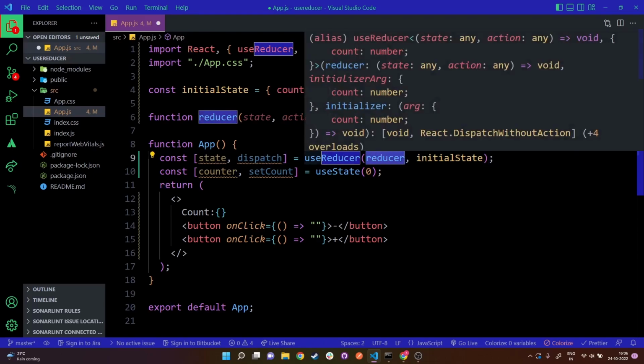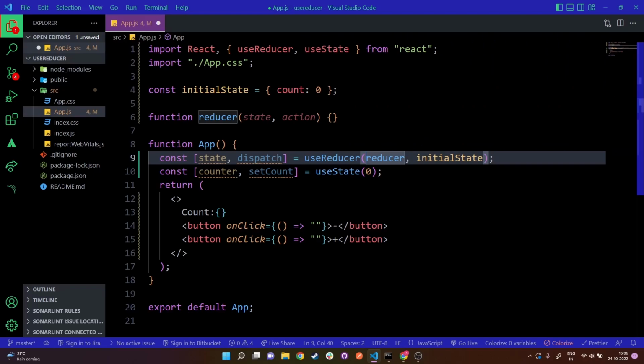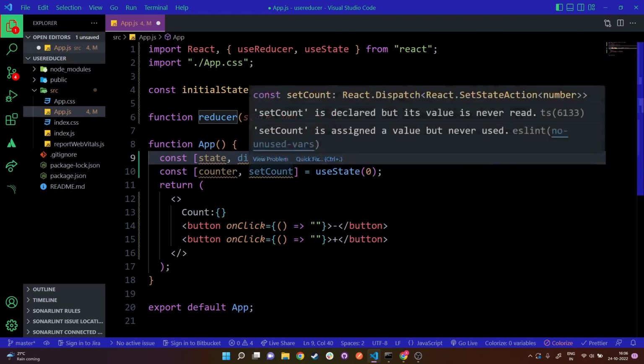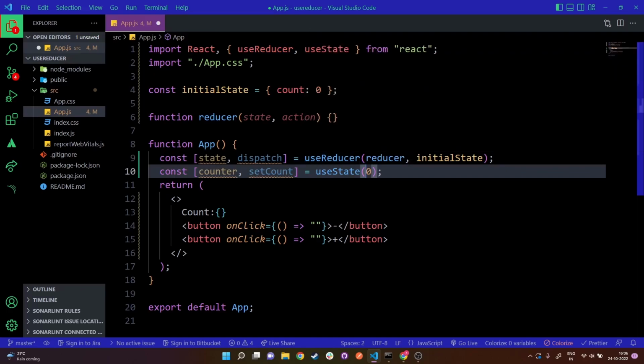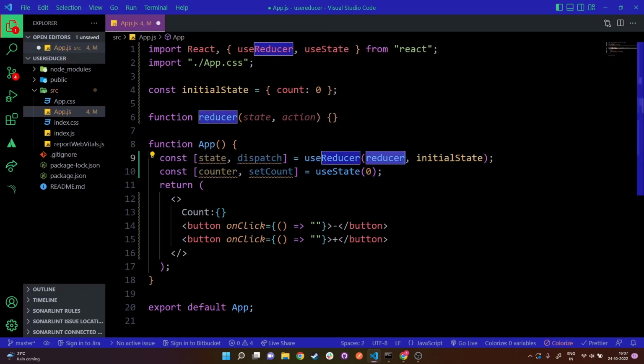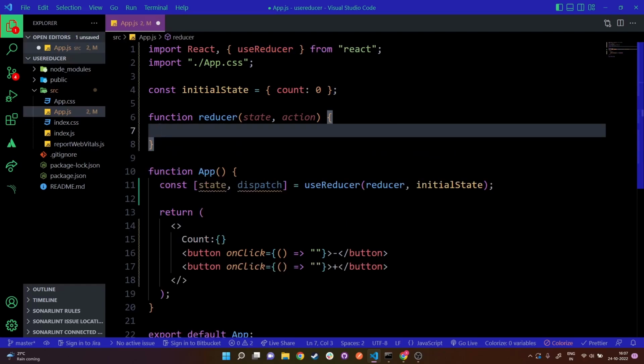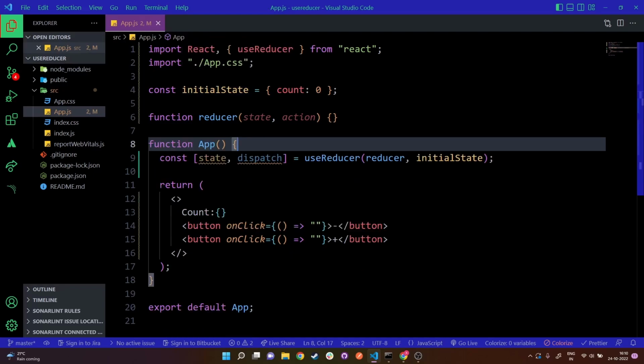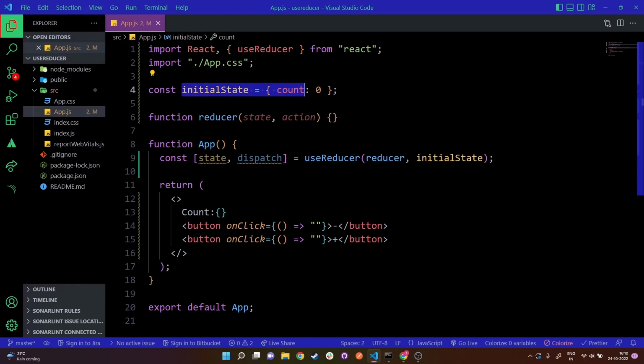It's basically a function that updates the state within the useReducer. So similar to in useState how we used to have set count, in useReducer we use the reducer for that, the reducer function basically. I'll remove this now. So now in the reducer, we want to increment as well as decrement the count variable that we have within the initial state.